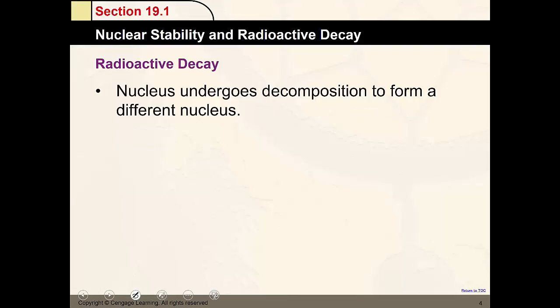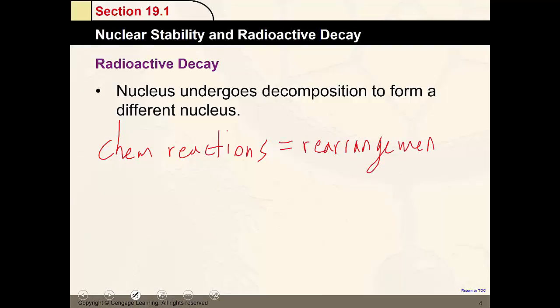And with nuclear decay, it's a little different than chemical reactions. So chemical reactions, what's happening, remember, every reaction obeys the law of conservation of mass. So with chemical reactions, it's just the rearrangement of atoms. Whatever atoms are present at the beginning of the reaction are present at the end. It's just they're in a different formation, a different rearrangement.